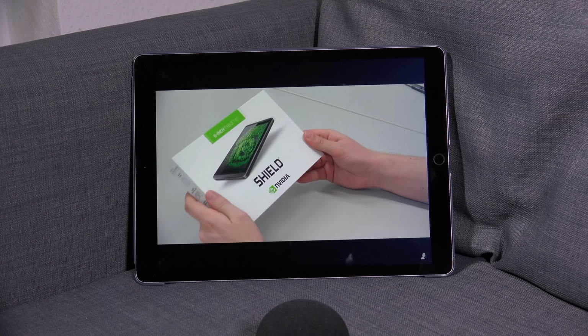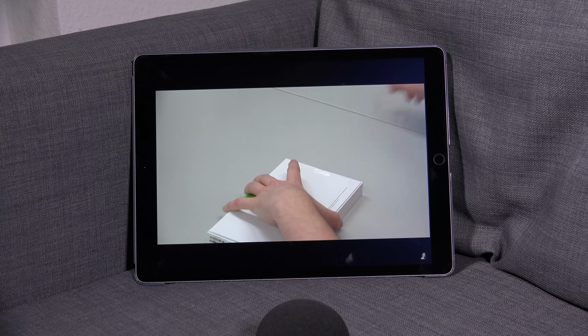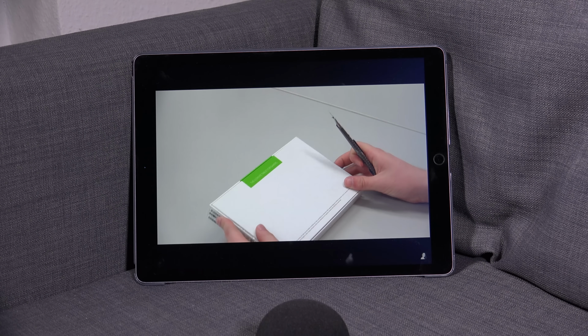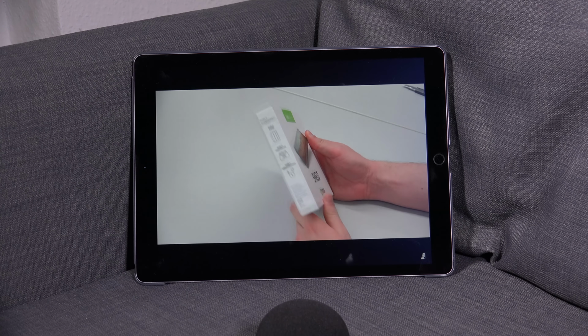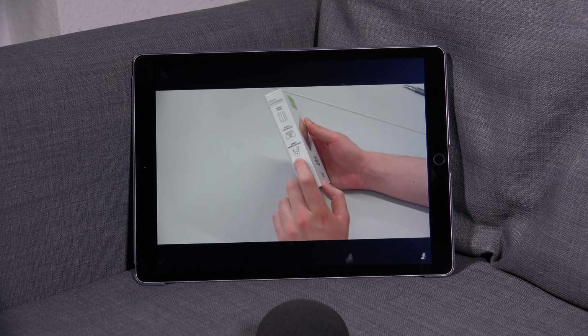Up to the original Nvidia Shield tablet. Now if we just turn this around and cut the seals right there, this tablet now actually retails for $199, so the price is quite good. But in order to actually cut down the price, they also had to make some sacrifices. So we see for example here on the side that now actually the Shield cover, the Shield controller, and even the wall.